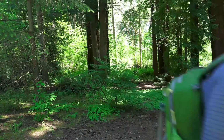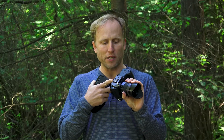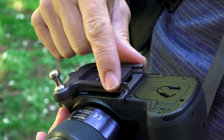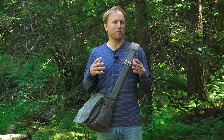It also comes with a GoPro attachment so that you can click in a GoPro and film from a chest harness or strap system that you're already using. And an improvement to the base plate over the original Spider system is, again, an Arca Swiss style tripod plate that has the little catch built into it. So it all really works within what I'm already using, and since I'm often wearing my backpack when traveling, I found this the easiest way to keep my gear easily accessible but go hands-free when I need to teach or to do something else.